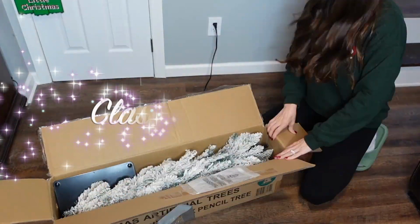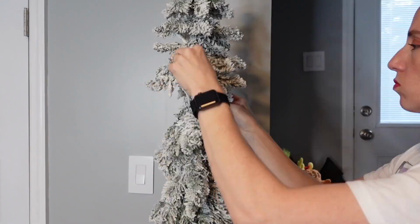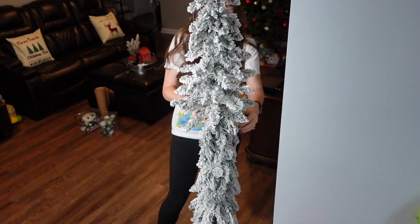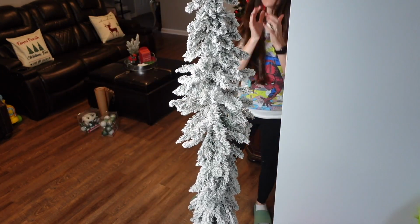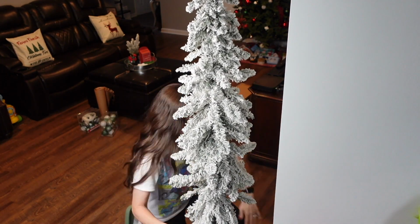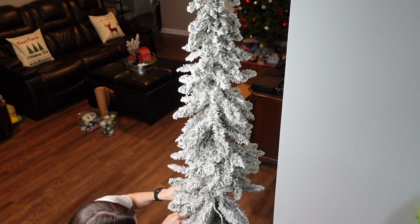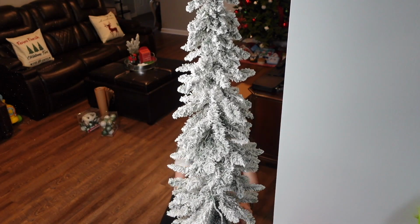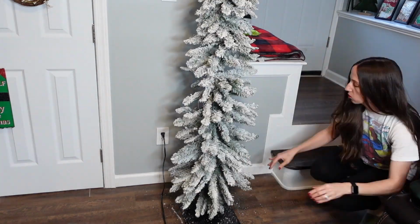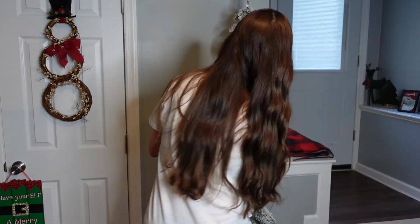This is our classic pencil tree. It doesn't have a major theme. I just liked it because it was small and I thought it filled the space nicely. Funny thing though about the ornaments, I bought them at Walmart 2 years ago in December, and at that time it was only 2 or 3 weeks before Christmas. By then, so much of the Christmas decor had been picked over and you basically get what you get. These were like the only ornaments they had left, and I was not crazy about them at all, but I picked them up just so I had something. Oddly enough, they have grown on me over the past 2 years, and I think they fit this tree really nicely.